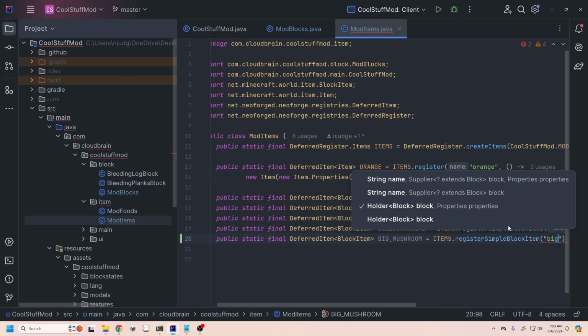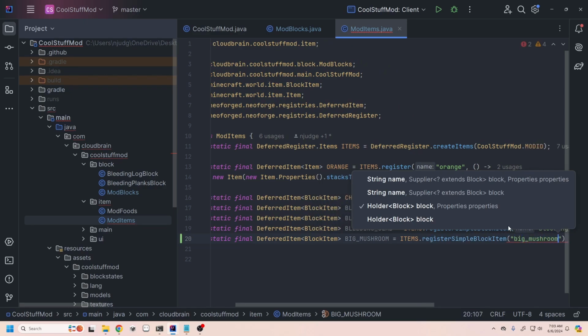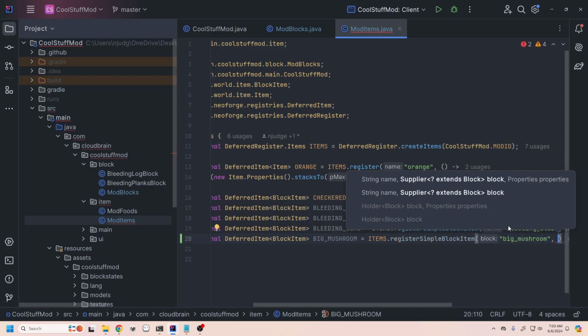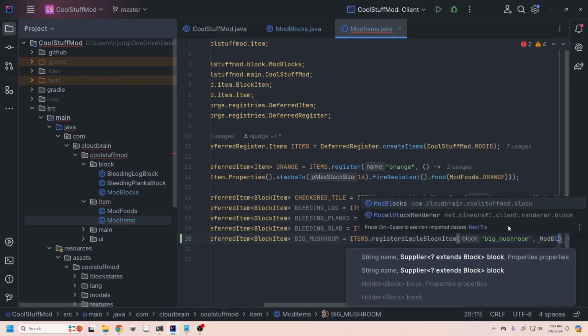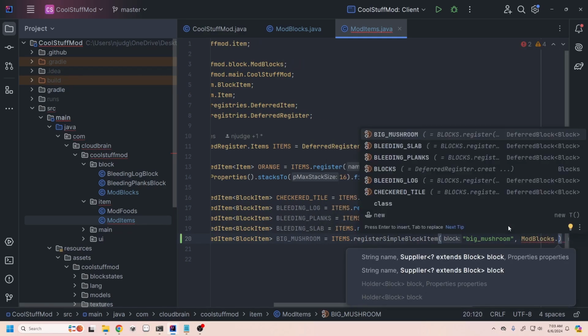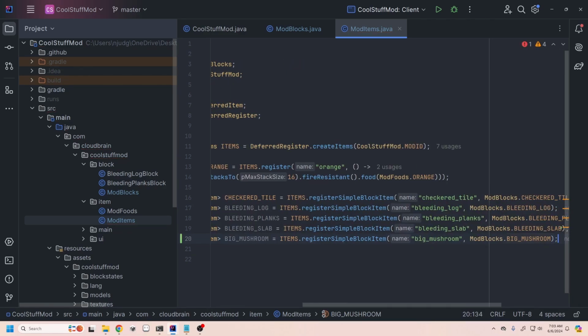Give it its name big_mushroom and assign it to the block. So ModBlocks.BIG_MUSHROOM and add your semicolon. All right, so we have it added to both of our registers now.